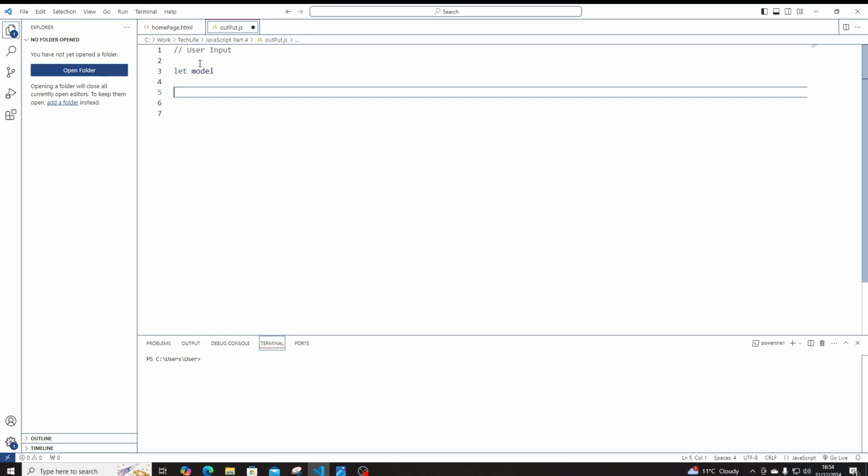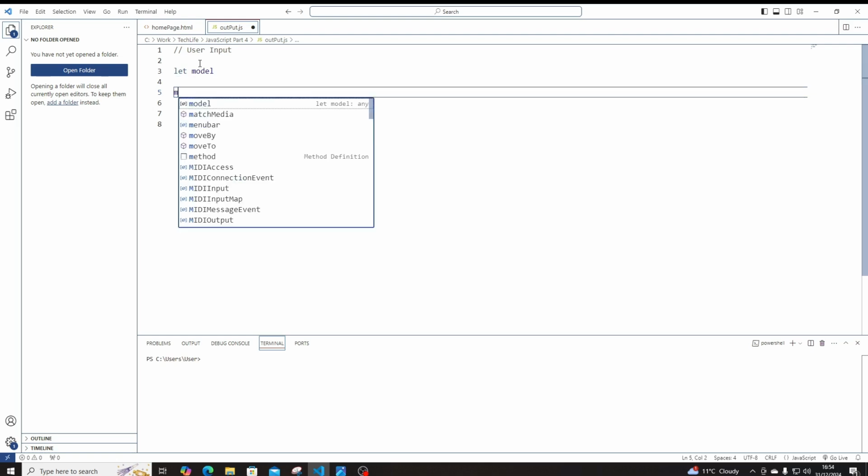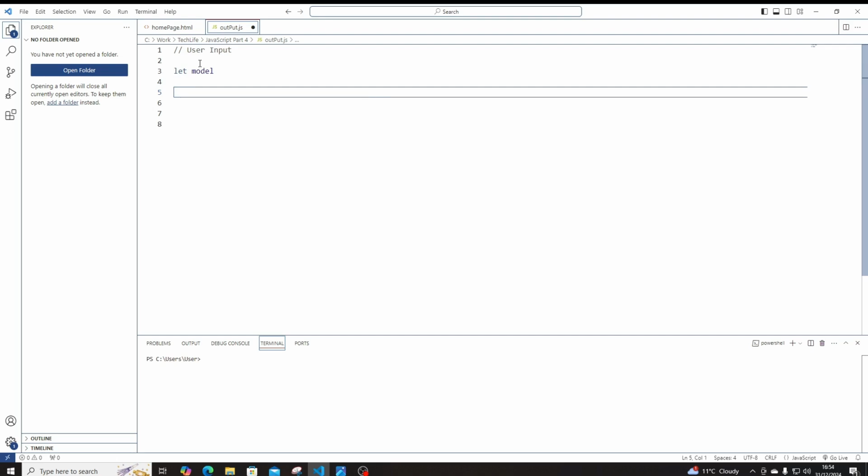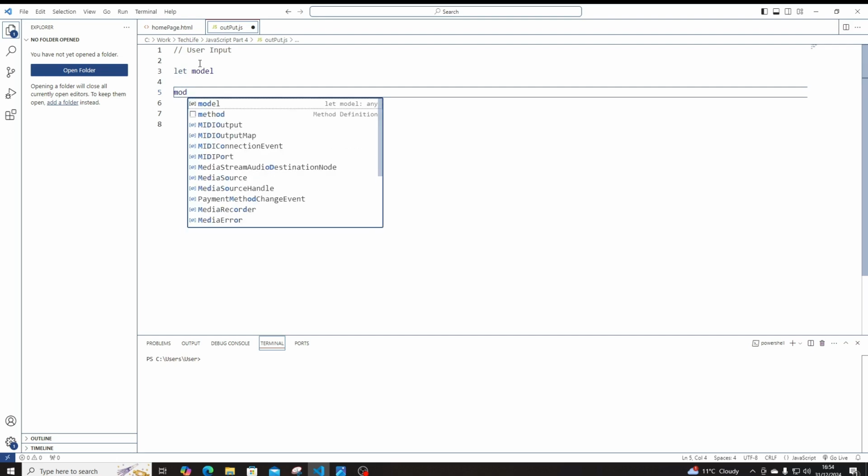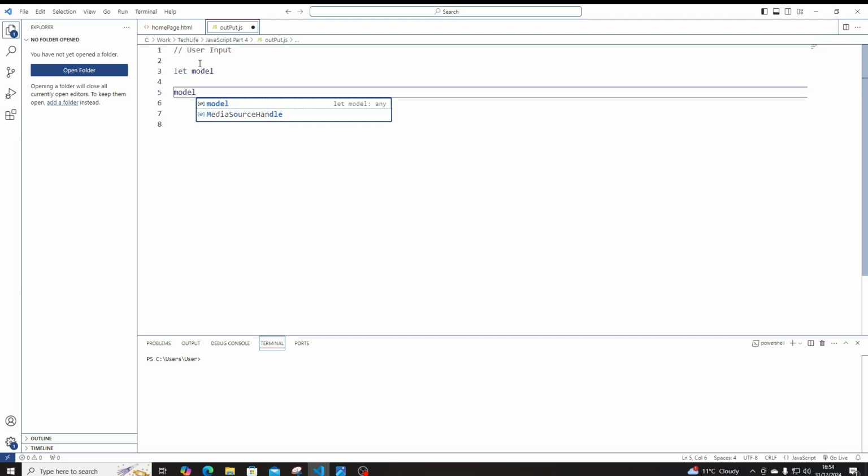Okay, and we're going to use a method called Windows prompt in order to prompt the user to type a value in. We're going to assign the value of whatever the user types in to this variable that we've created.